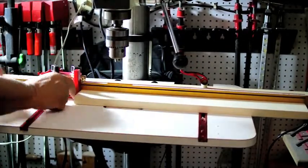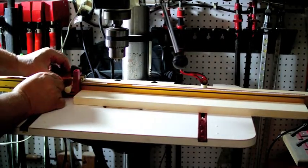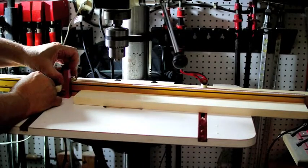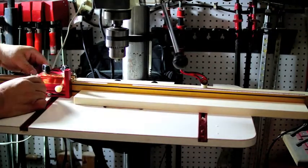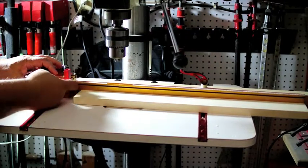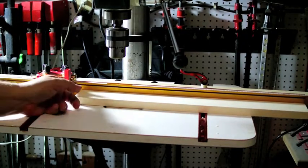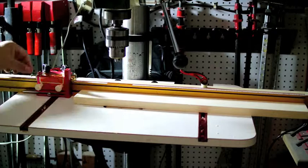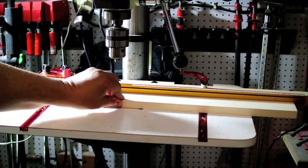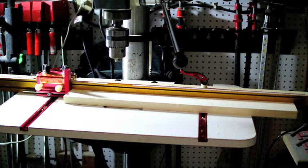And then if you want to make the next hole exactly an inch away, take this, open it up, and then move it down until you see 3 inches on the scale. And then again, since this is on this little indexing, it's going to be exactly at 3 inches, so you're not really relying on a scale so much, as a scale just gets you to the correct 1/32 tooth, if you can understand what that's coming from. And then of course just slide that down, and then the next hole you drill is going to be exactly 1 inch from the hole previous.